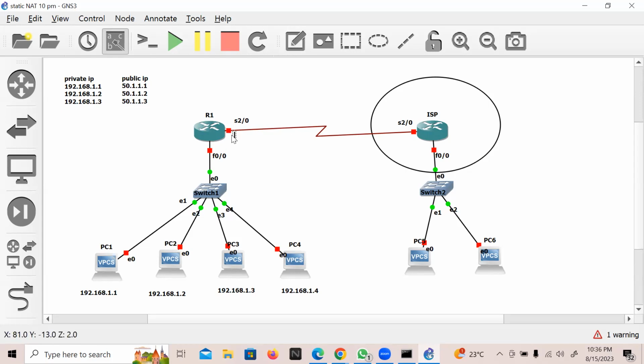Okay, let me write here any IP address, /8 I will write. And this is 100.1, right? 100.1.1.